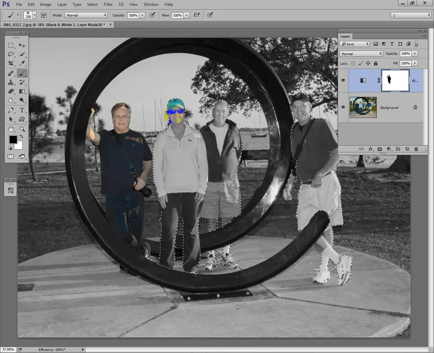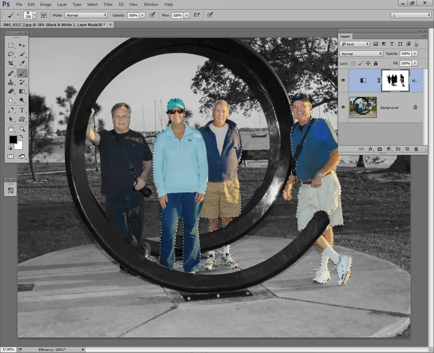Now as I paint over, I can go outside the lines because only the stuff inside the line will actually be painted. Everything outside the line is not selected, and it will not be part of what I'm going to paint. So this way I can be as sloppy as I want, and as I paint over these figures, only the stuff inside the selection will be painted.